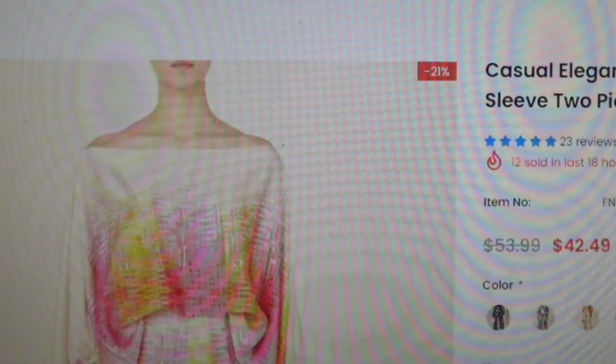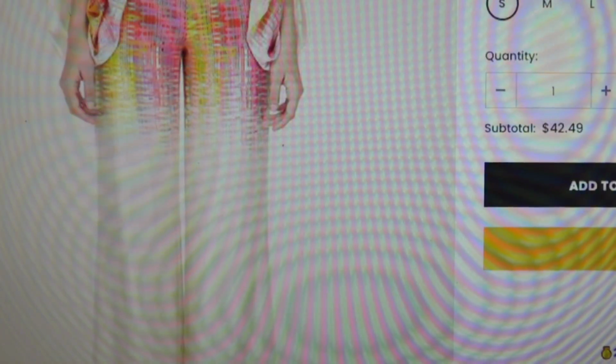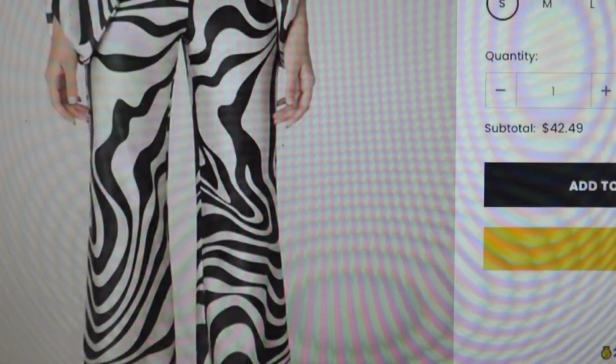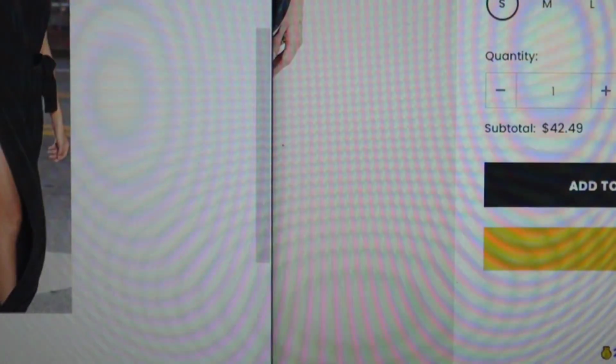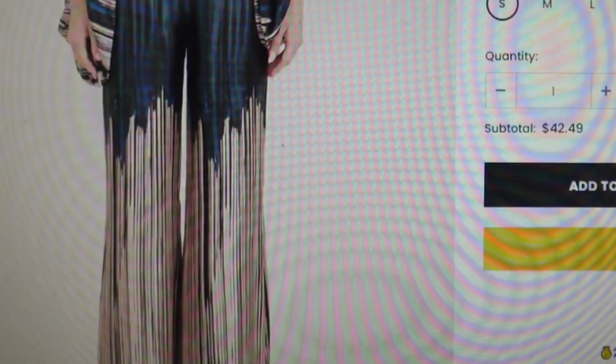Now, as you can see here, I am going through these outfits because I'm liking some of them for myself, but then I had to quickly remember, hey, you're doing this for a mood board. So find the one that speaks to the design that you're trying to create. And this one spoke to it because it was something unexpected. That's what I was looking for. I was looking for something that's unexpected.